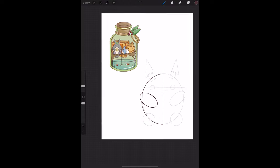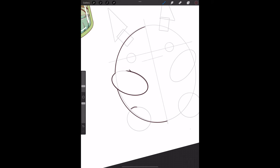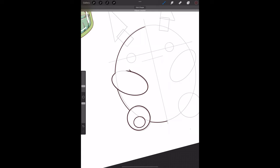You can add a little line in to say that that's full. And then we're going to draw in his feet, which is a circle. So draw a circle, edit shape, then circle. And then you're going to erase the line in that circle just because the foot is in front of the body. So you don't want that line to be there either. And then within this circle, he has paw pads. So we want to do the paw pads. The paw pads are also circles. They don't have to be perfect.